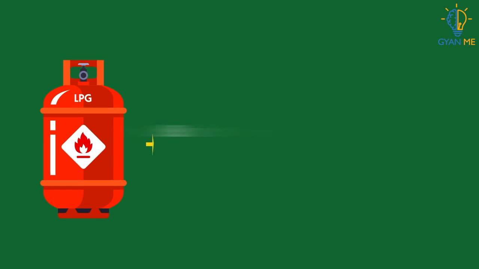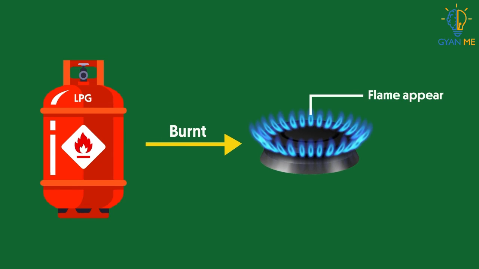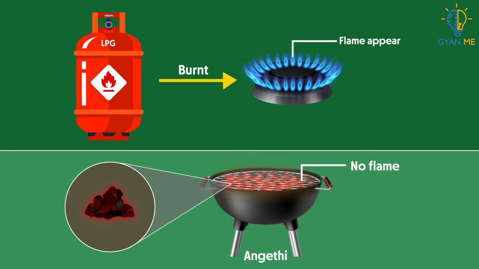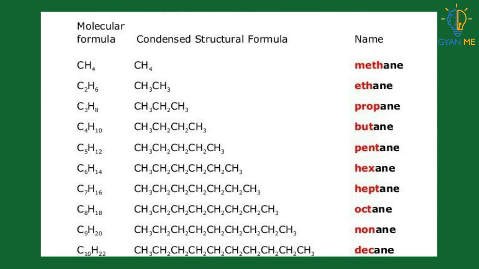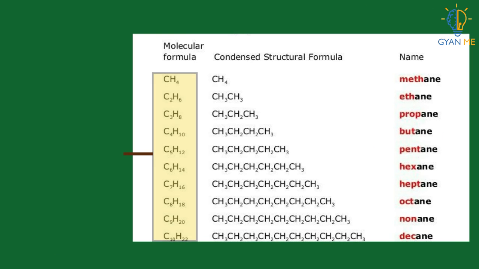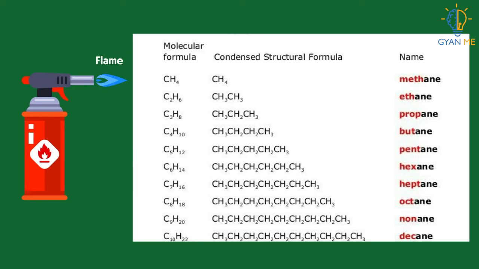Also, only when gases are burnt does a flame appear. Solids usually do not burn with flame. When heat is given to molecules of gaseous matter, they burn with a luminous flame and start to glow. Here we know that carbon compounds with fewer carbon atoms, say up to 10 to 15 carbons in a chain, are highly volatile and exist as gas. When they are ignited, they burn with a flame.